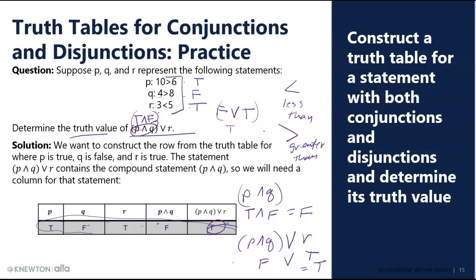So that's evaluating a single statement. You don't have to create the whole truth table if you just have to evaluate one set of conditions. But if you want to know what all the possible outcomes are for any possible input, you write the whole truth table. Or if you're told to write the truth table, you would write it for all. Here we only constructed one row of the truth table, really. But you don't even have to write it in a table like that. You could just do what I did: order of operations, do the parentheses first. Then you found the value of the parentheses, and it with R, or it with R, sorry, that's an or, and you get true.